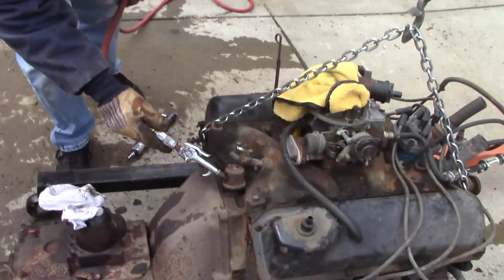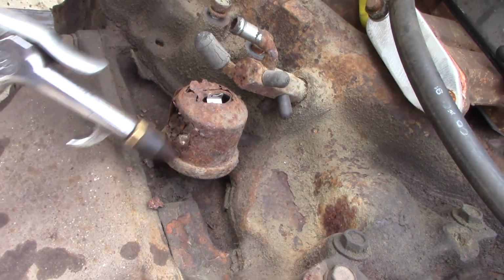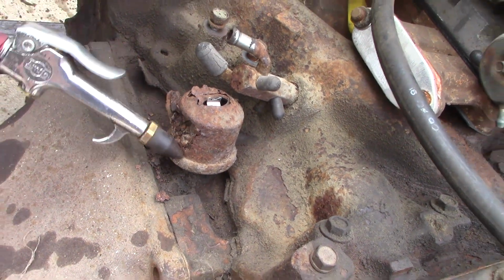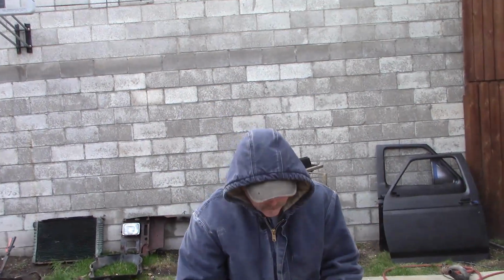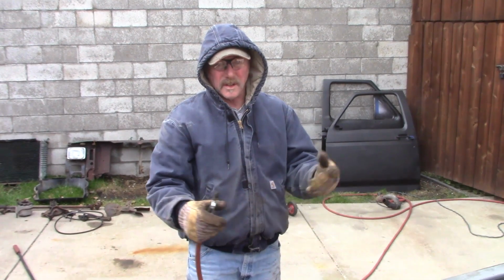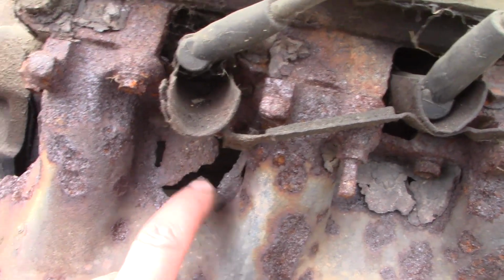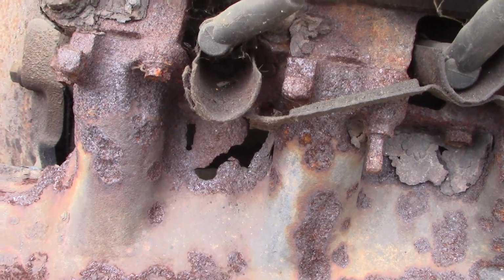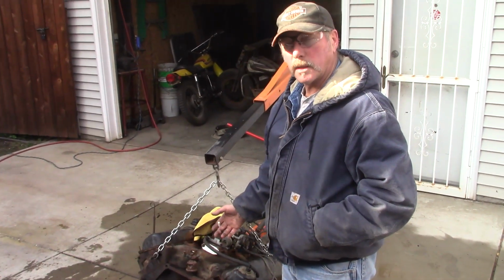So you can see how much degradation the rust on this is, the sending unit. It's just decomposed. I'm blowing everything off so when we work on it, we don't have a bunch of rust. This exhaust manifold is paper thin. We'll die grind it out though and make it look good. Yeah. Well, this thing was parked on a farm.